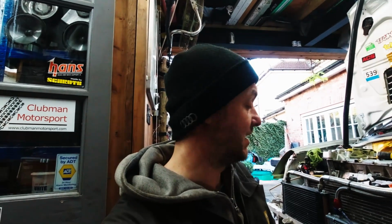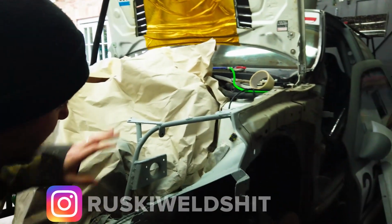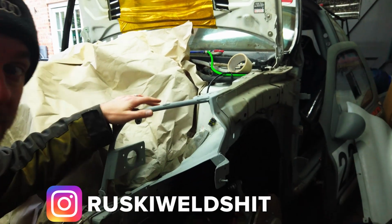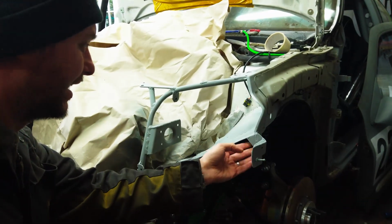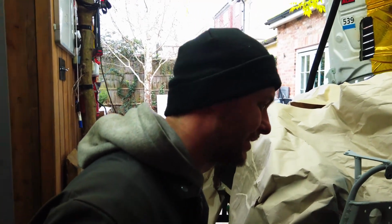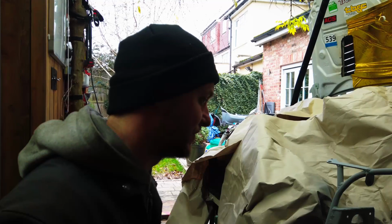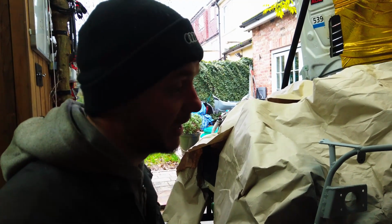So now we need to repeat it on the other side. It should be fairly straightforward because I already have a template. Two hours later, as you can see, we are done with all the bracketing and all the supports and everything. This bracket I'm very happy with. It may not look like a very sexy piece of engineering, but it definitely serves the purpose. It holds the bumper, it holds the wing, and also it holds the headlights.